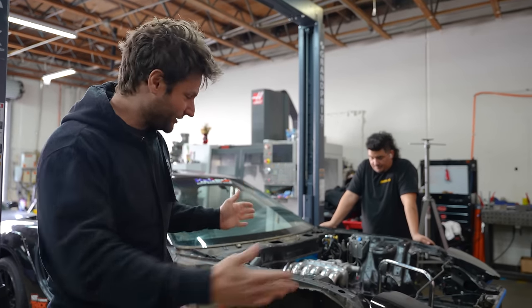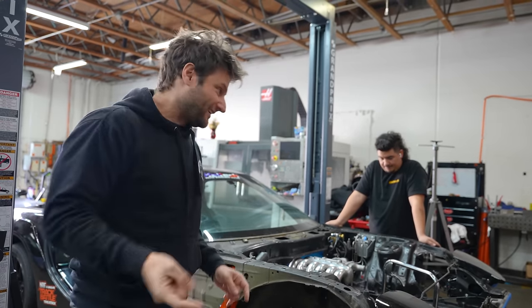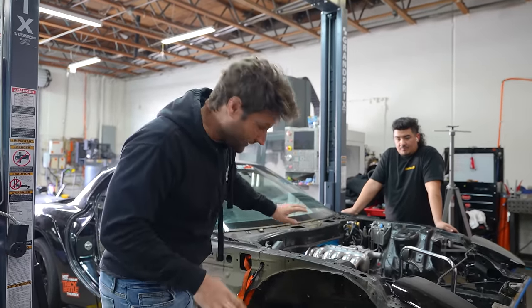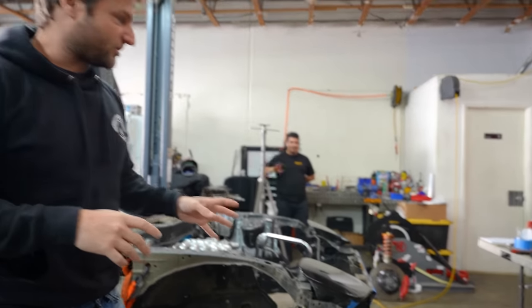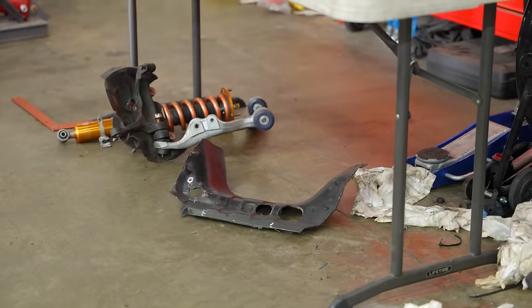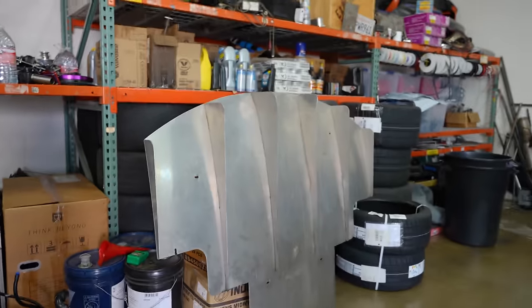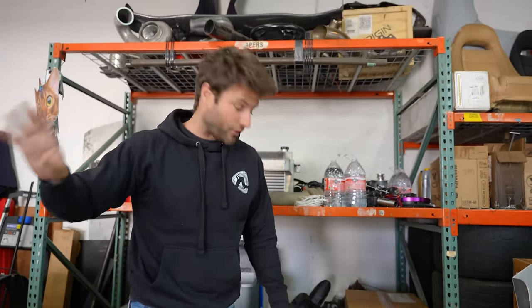This is a longer engine and it is now further back. The car's going to handle completely different, and it's going down as far as it can because we no longer have oil under it — this whole thing has a lower center of mass. You can look around the shop and see what these guys have started doing: cutting sections of the firewall out, suspension pieces everywhere, the rear diffuser for the four-rotor, and the automatic bell housing that flips the starter to the front and allows more room for my foot.